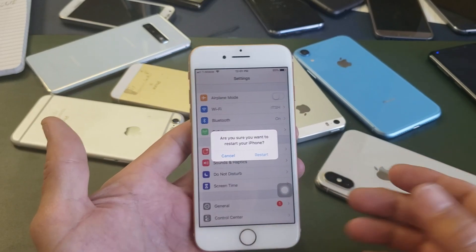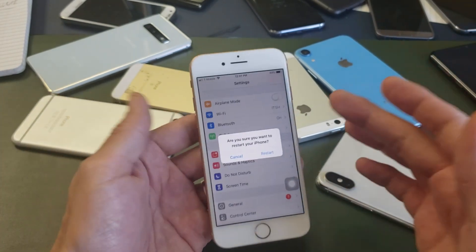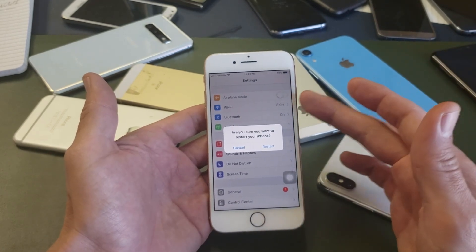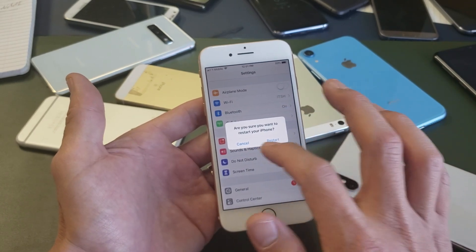What is going on guys? So you have an iPhone 8 or 8 Plus here and I'm going to show you how you can restart or basically reboot your phone without using any of the keys. You're probably on this video because maybe there's something wrong with your power button and you're not able to restart or shut down. I'll show you another way to restart the phone.